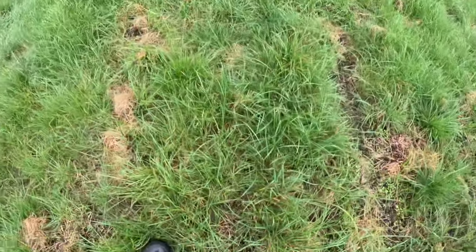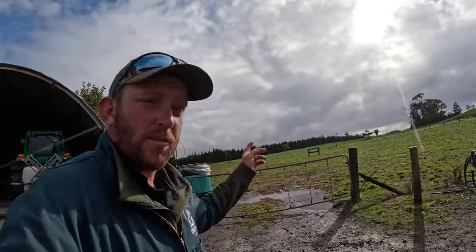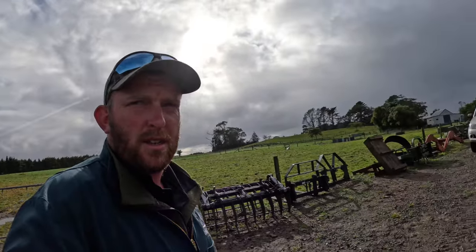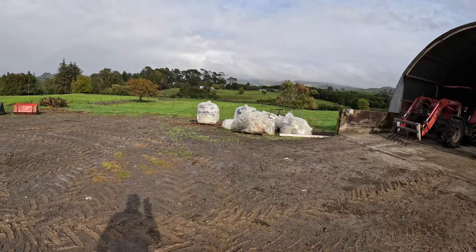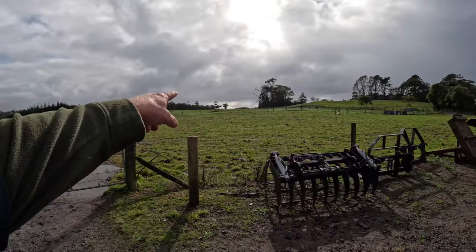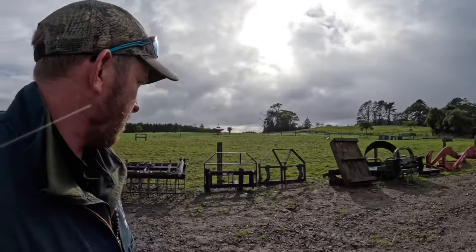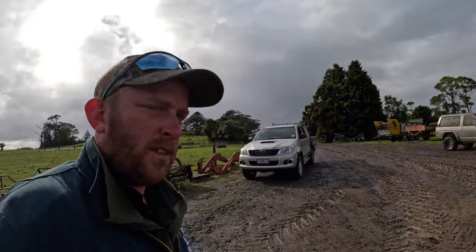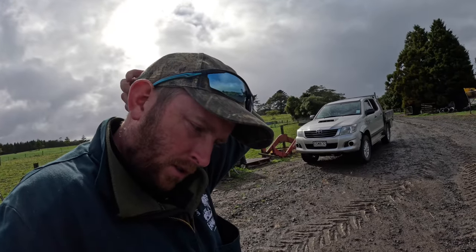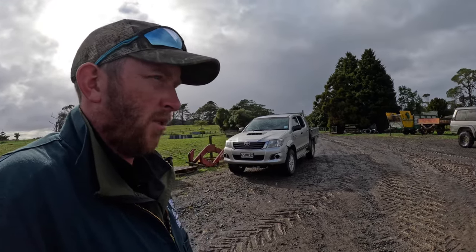That's perfect - plenty of annual in the actual grass. It's actually quite warm and meant to be fine, so I imagine we'll get some sunshine today - perfect growing weather. I've got these two paddocks done here - the new grass paddock that was a turnip paddock last season, and the two up top that I ripped. There's one more load over there - I might do the other new grass paddock or the annual paddock, or even take a load to the runoff.